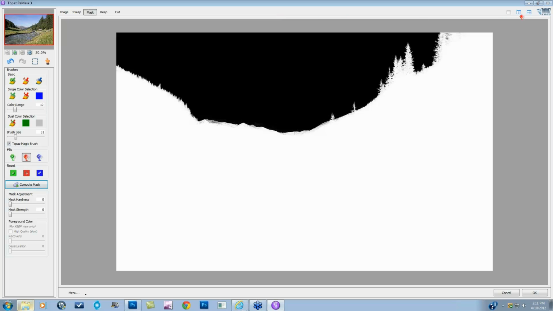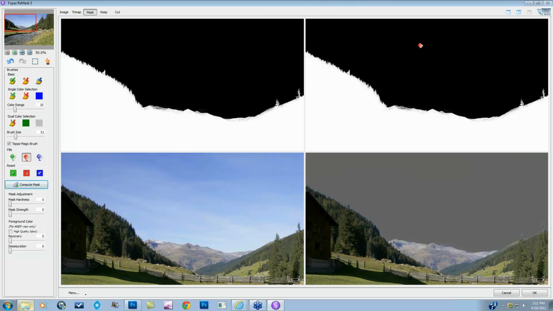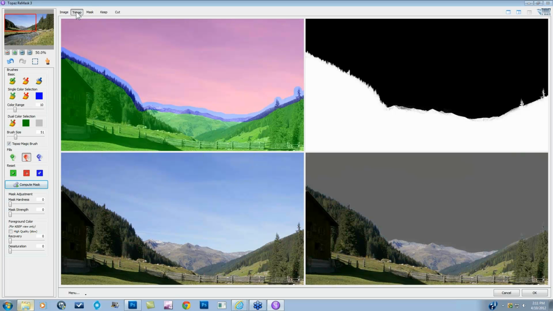And then you have different view modes. You can do a split screen, or you can do a 4 screen. And I like the 4 screen whenever I'm doing these presentations. So we'll do this, and I'll get onto my tri-map. So now we have 4 different views here. This is the tri-map, the mask, the keep area, which is something we're going to be keeping a look at, and then our initial image, or our original image.